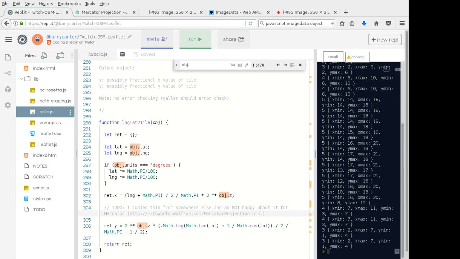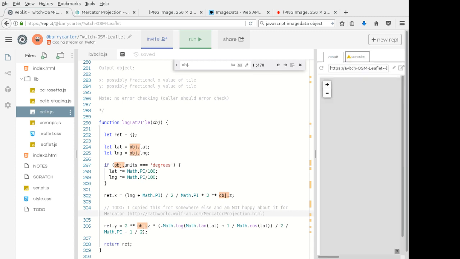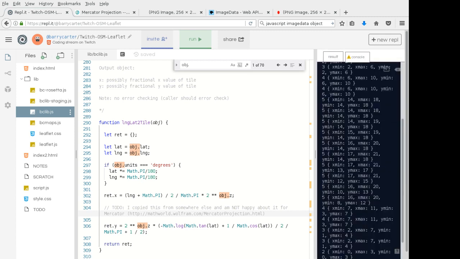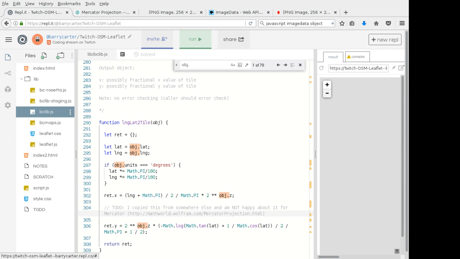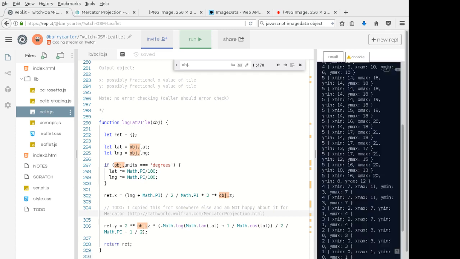Zoom level 3, no, not quite. We need to go one more. Two more. So now we're at zoom level 2. 0 to 3, 0 to 3, which is correct, because at zoom level 2 you can't go any further than that. And let's see if we can go a couple of zoom levels in. We're now at the 0 at the zoom level, which is why the minus got grayed out. Awesome! So it looks like this function is working, and it's actually doing a fairly good job.